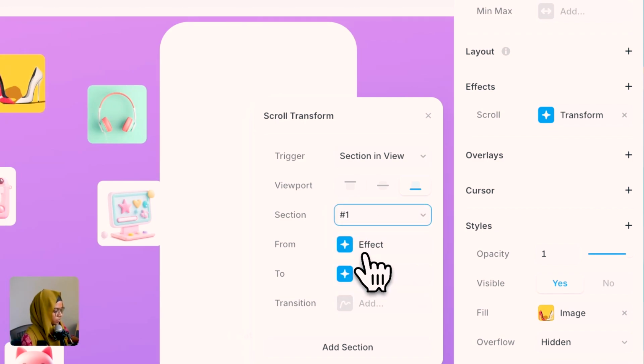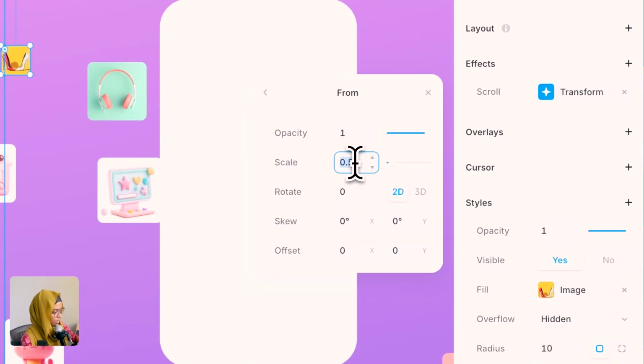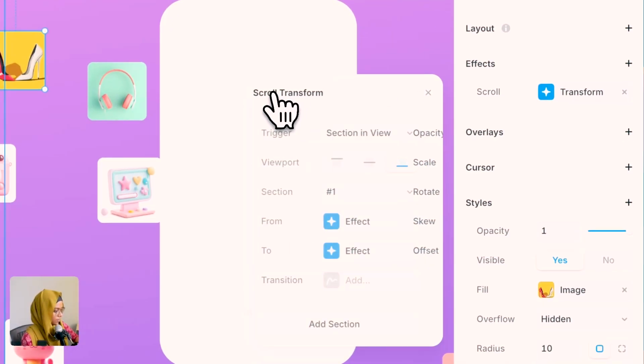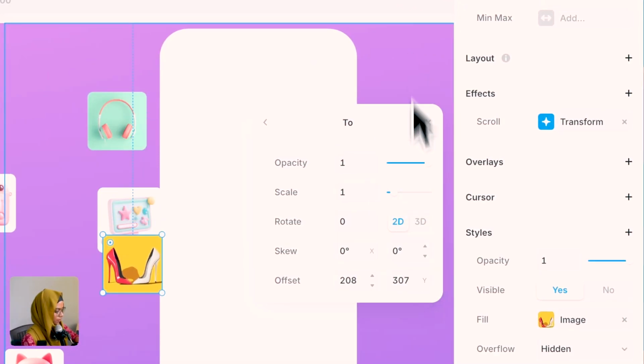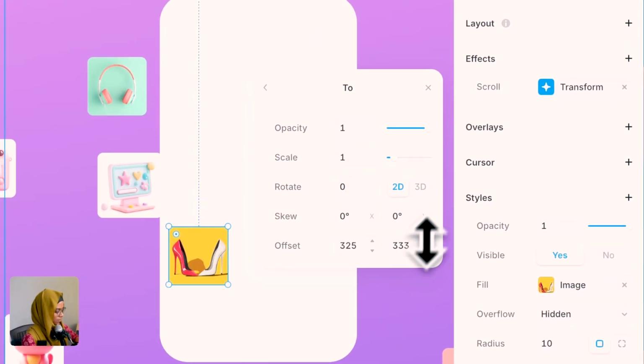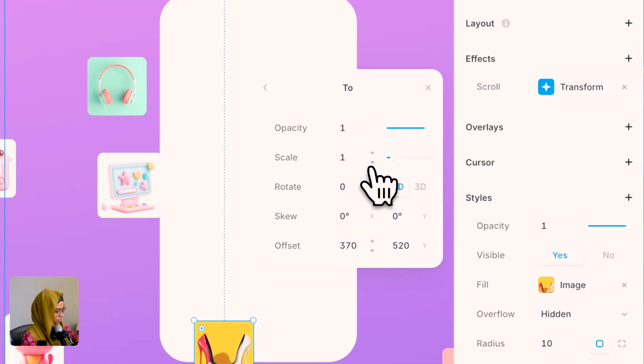So let me choose the from position to have opacity 1 and scale 1. Okay, let me make the offset somewhere here, and also let me reduce the scaling. Let me make it 0.8.